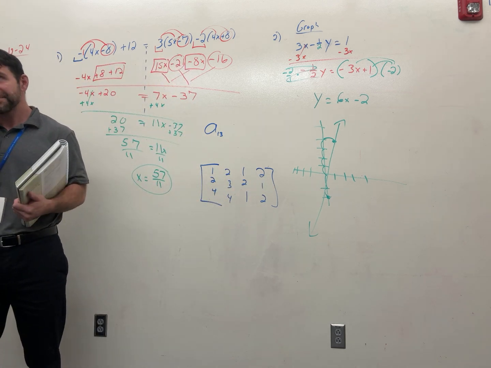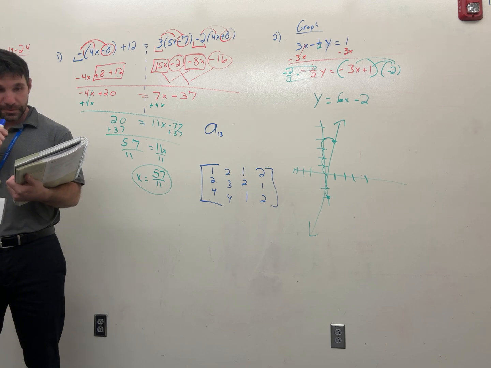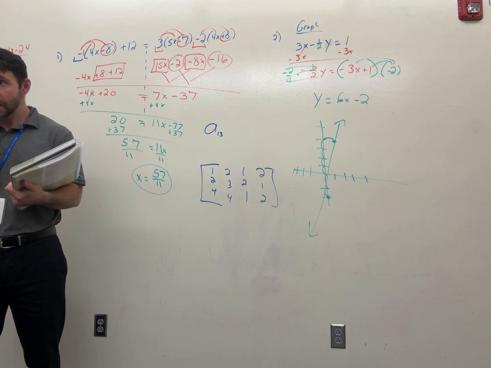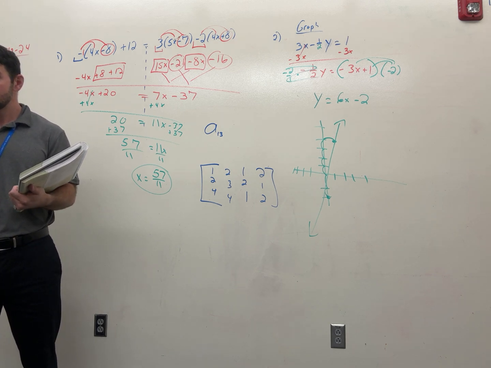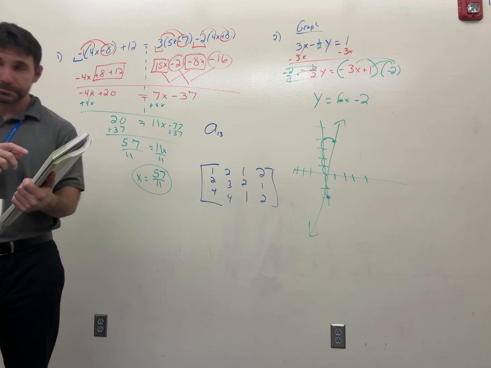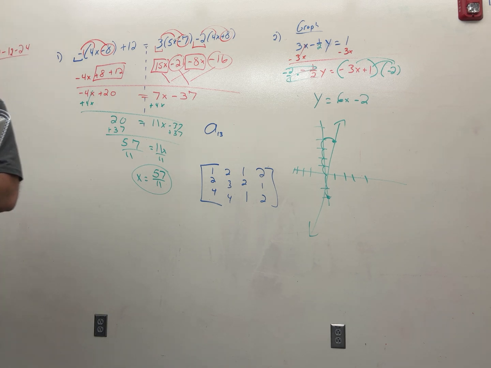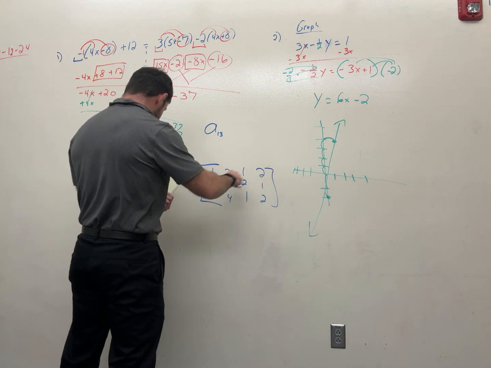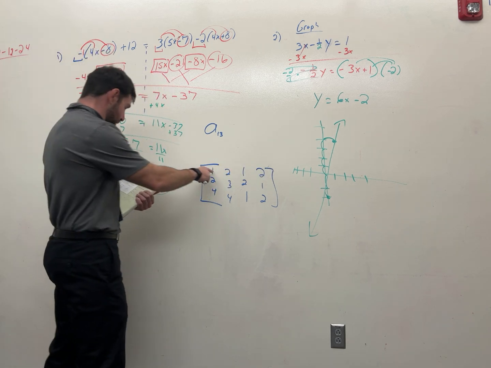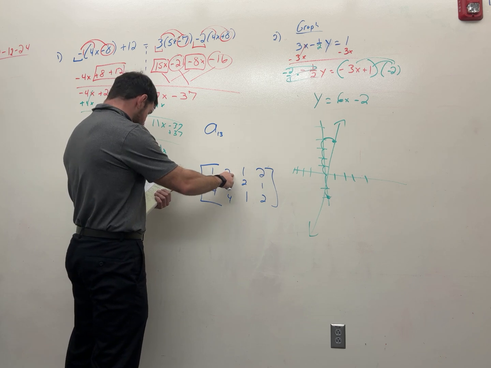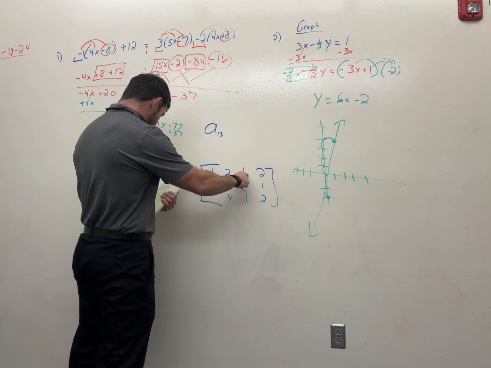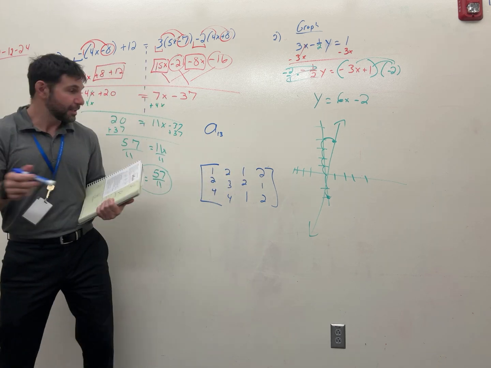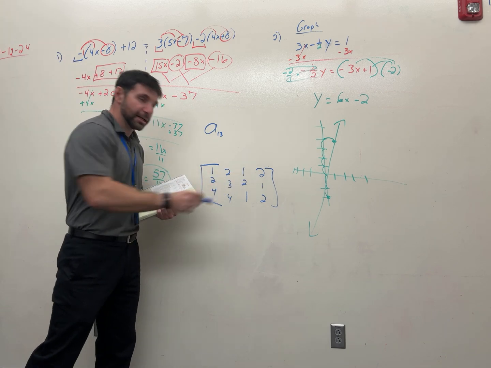Questions on that? Can you teach us how you got that, how you put it in that order? Okay, so take a look at your book. I have all of my blues going this way. The blue has number 1, then number 2, then 1 again, and then 2 again. Do you see how that's? Yeah. And then I have the red, and then I have the green.